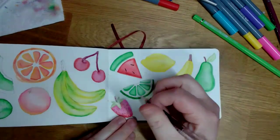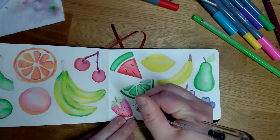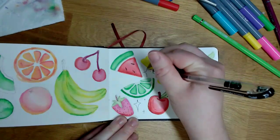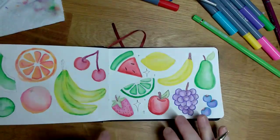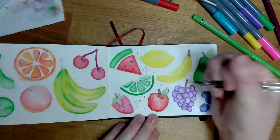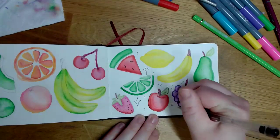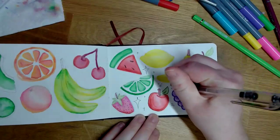a little bit more. I like to go in with little stars and kind of use those as fillers. You can do little stars like that, and just go in between all of your objects to just make it look more full. Another one you can do is just little circles, little tiny circles. And little dots as well. Like that kind of makes them look fizzy almost.